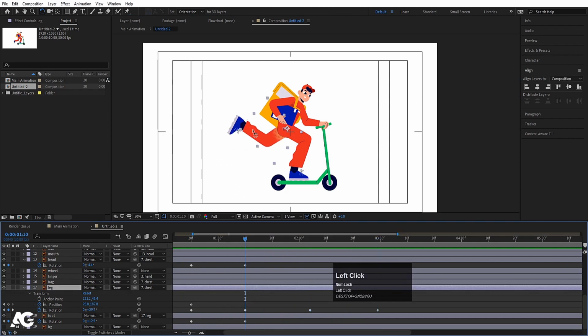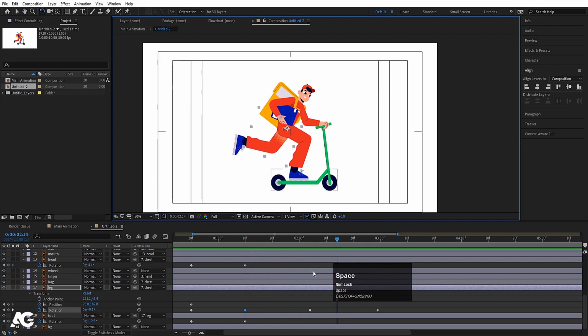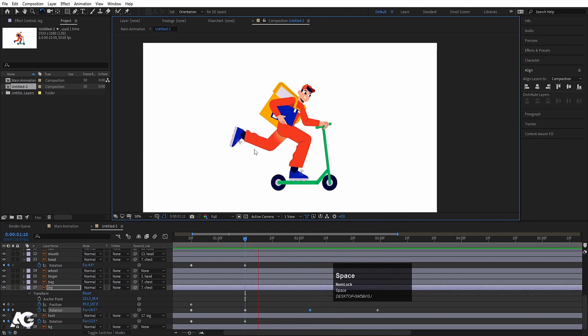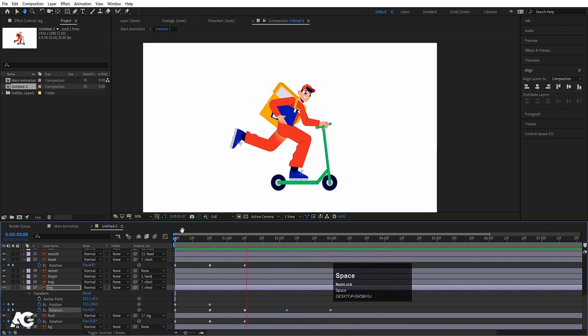Let's select this and let's move this a little bit downwards. At this point it should be a little bit upward.